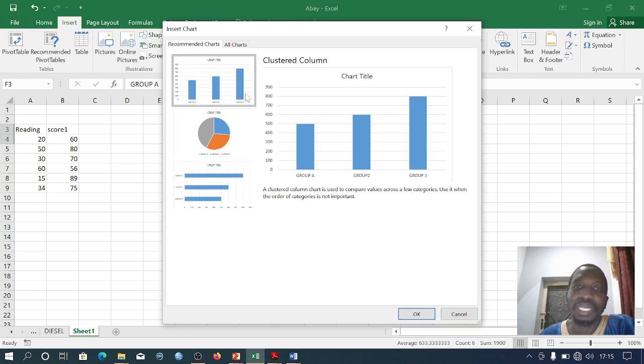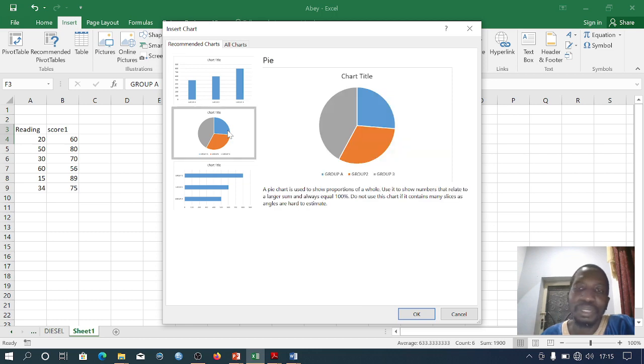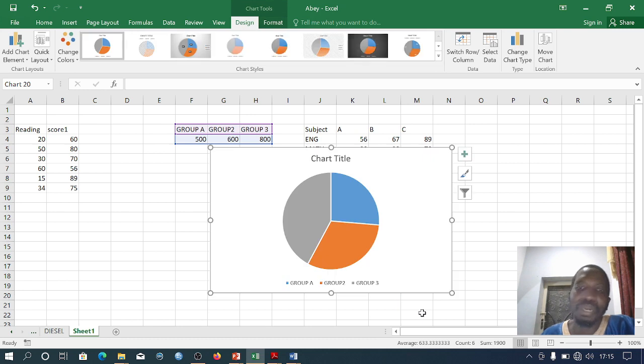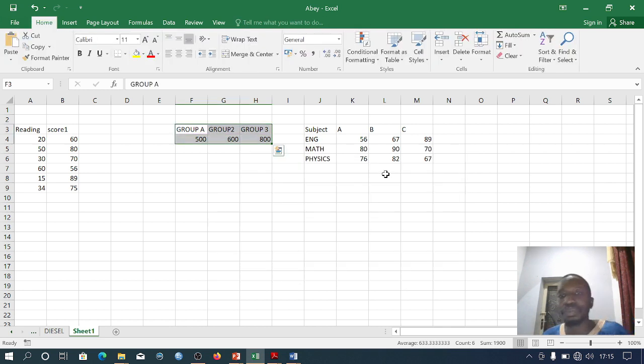You can see basically it presented you with these two. Each one that you check will serve the purpose. So let's say maybe we want to just show the proportion. We can go ahead and use that. You can also use this particular extension to change whatever variable that you want to change from the graph, just like the way we did it in the first scenario. So let's go to the third one.